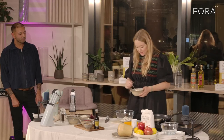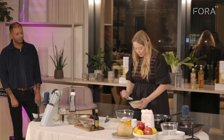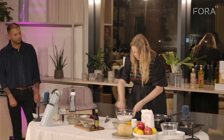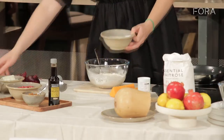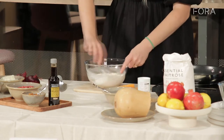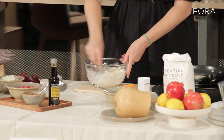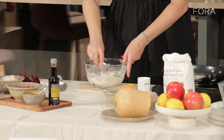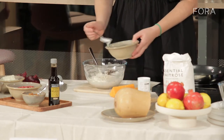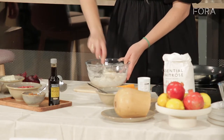And the liquid we're going to use to bind this is some yogurt. Again, measuring this very precisely. But I love these flatbreads because I really feel like you can make them almost in the time it would take to run to a corner shop. And here in London, a corner shop literally is 2 or 3 minutes away. I'm not talking about a corner shop an hour away. So they're just really quick. And it always just feels much more nourishing to me than one of those flatbreads that you might get out of a packet.